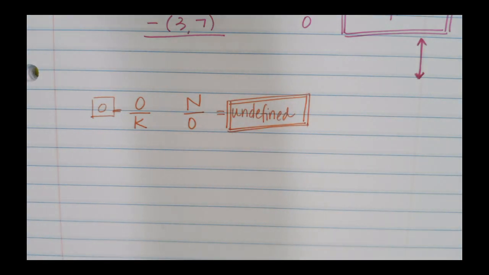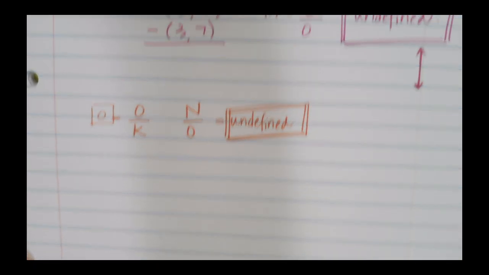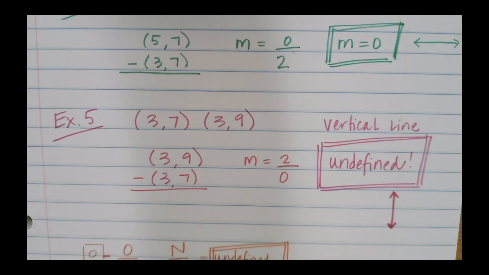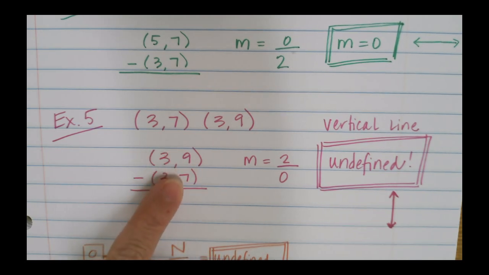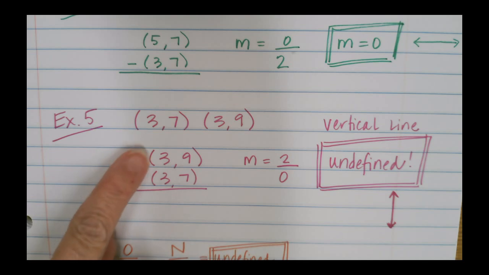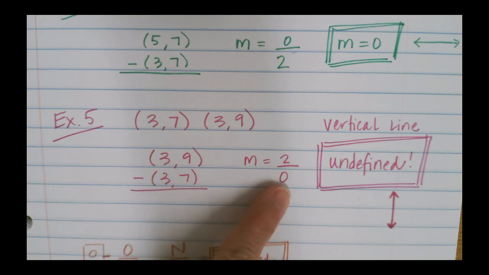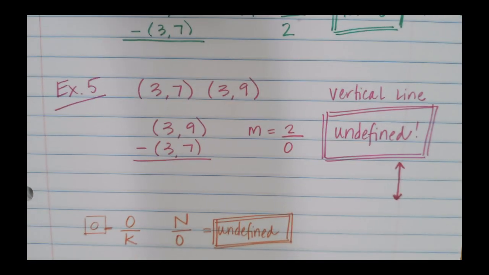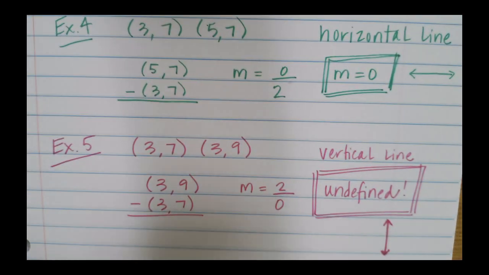Okay, so again, just to recap, you're finding slope, which is just a matter of subtracting, and we're subtracting y minus y on the top, x minus x goes on the bottom, and then reduce it if you can. These are the two special cases.